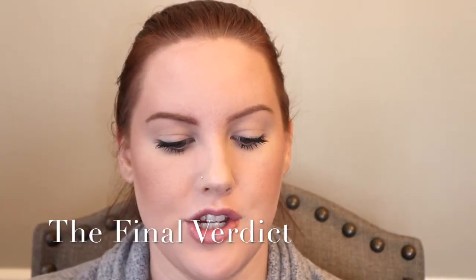I love this foundation. I think it's so great. It lasts on my face literally until I wash it off. I've definitely worn it for 12 hours before on my face. I don't think it would last 24 like it says. I've worn it for 12 and blotted and powdered my face again, and it was fine. It didn't break up or anything like that.